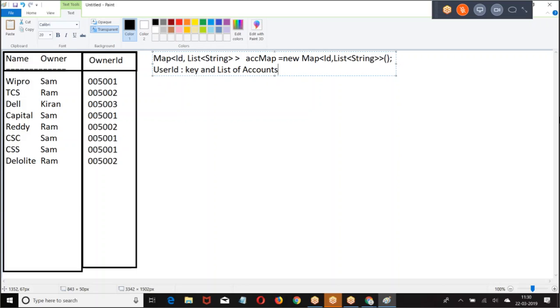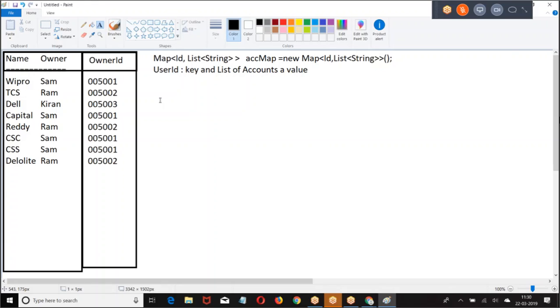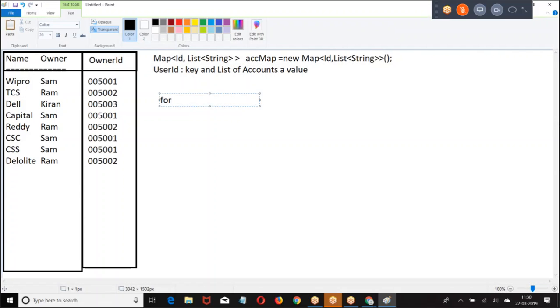Stop. This is a map. Now what I'm doing for the list of records that are here.